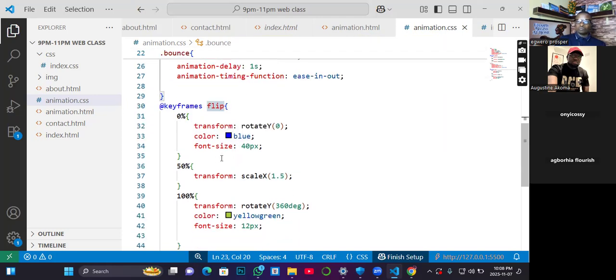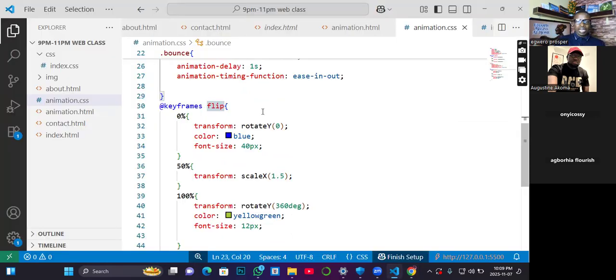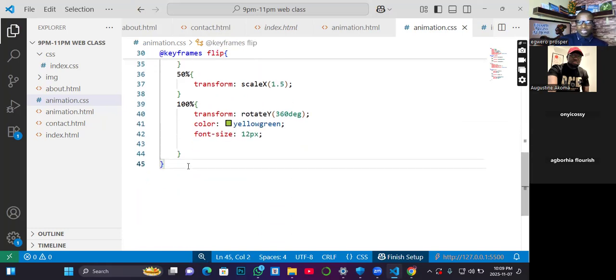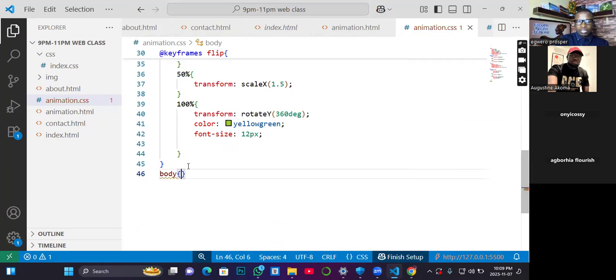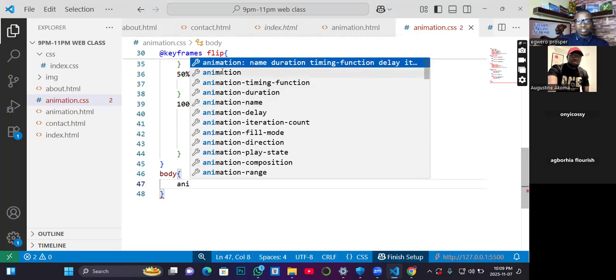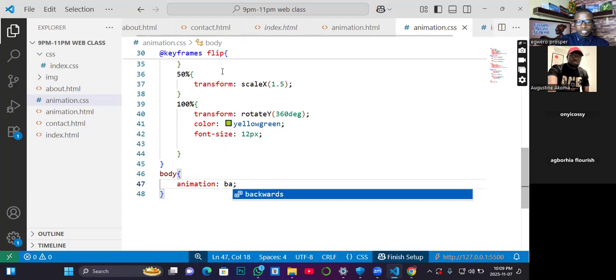I can decide to program the entire web page to be displaying different background colors at different percentages. So in that case, you are going to come here and do something like body, and then you give it a name. There must be animation name. So let's say animation name BG.